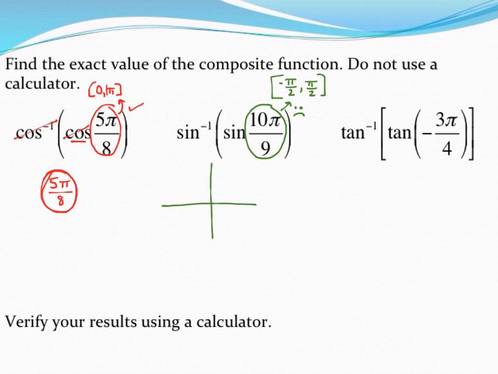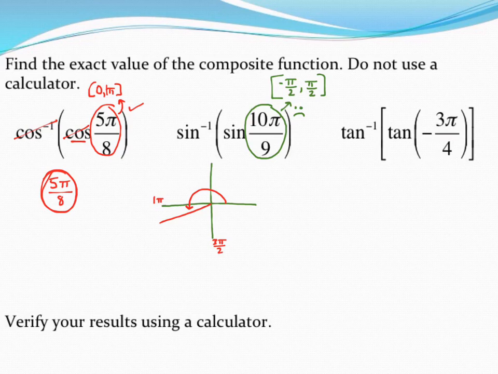First thing is I want to sketch this angle. Way back at the beginning of our study of trigonometry, we sketched these angles. 10 pi over 9 is a little bit bigger than 1 pi, which, recall, 1 pi was down here, but it's not quite 3 pi over 2. If you need to use decimals, that's fine. 10 pi over 9 is going to get you somewhere here in quadrant number 3. So measuring around counterclockwise, that's my 10 pi over 9 angle.